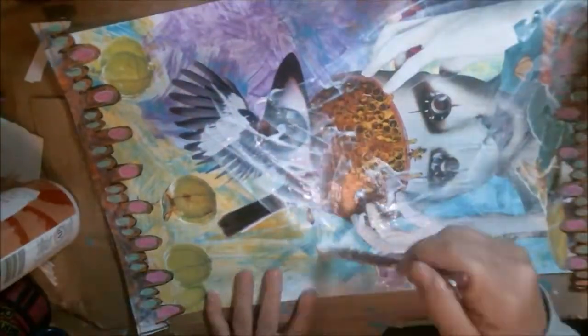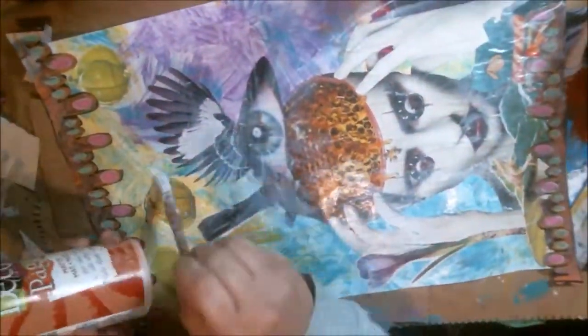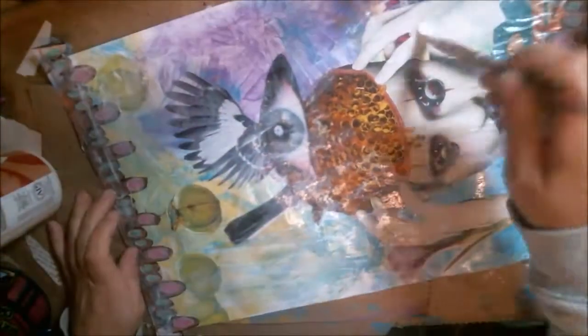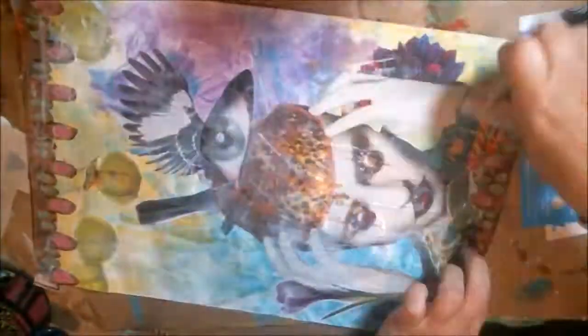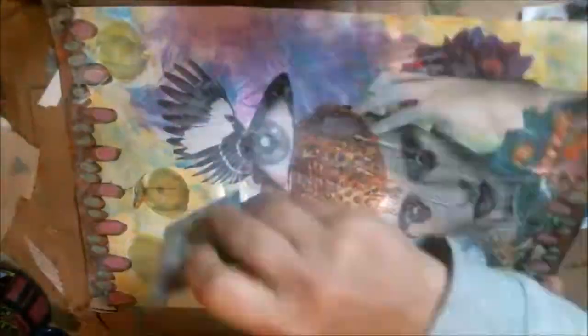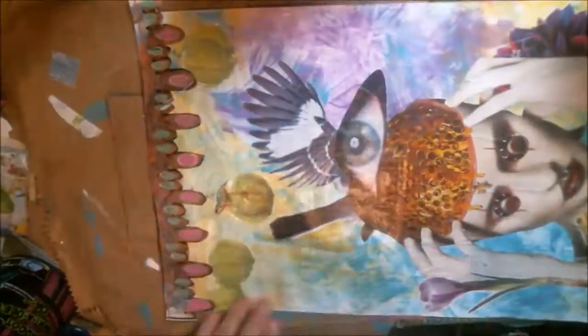After I get my pieces down, I put decoupage all over my poster just to get everything stuck down well and secure, so that I can add color on top and it all goes in well. I make sure everything's down, and get my brush under any little pieces that are sticking up. Then I'm using my card again to put some pressure and take any air bubbles out. I'm drying it with my heat tool as well, and cutting off whatever's on the edges there.